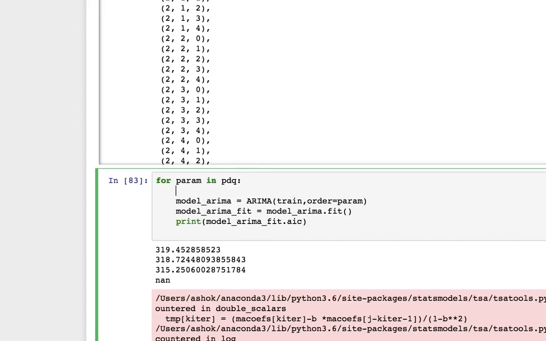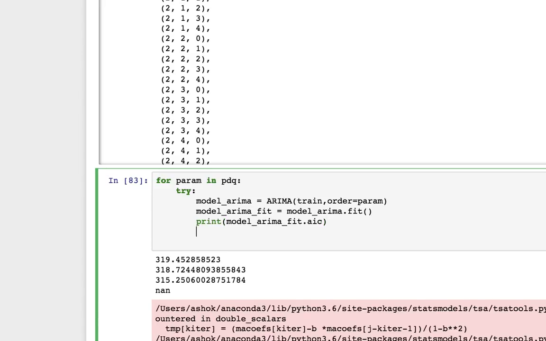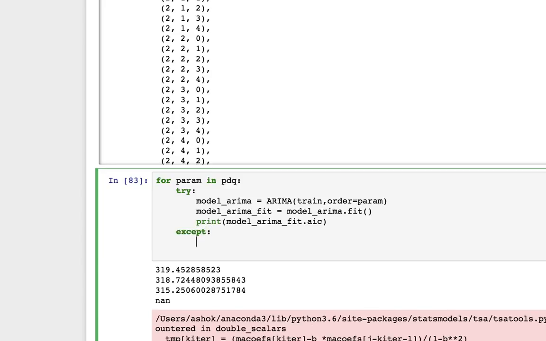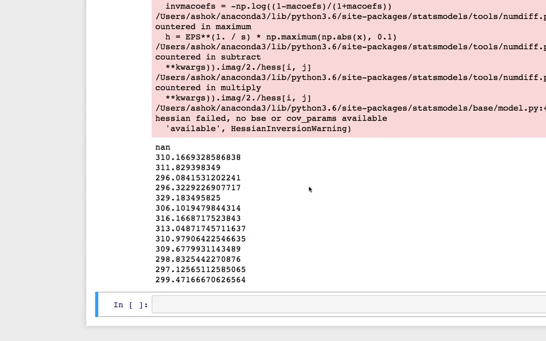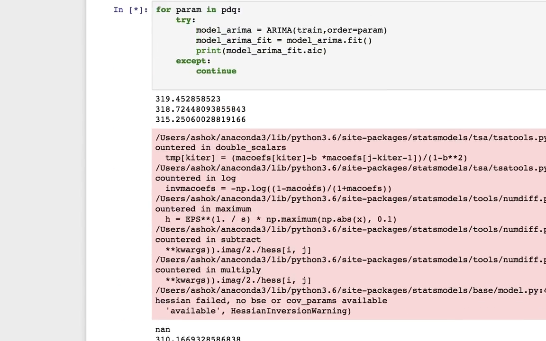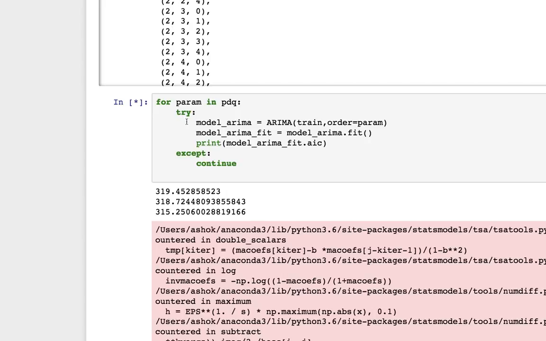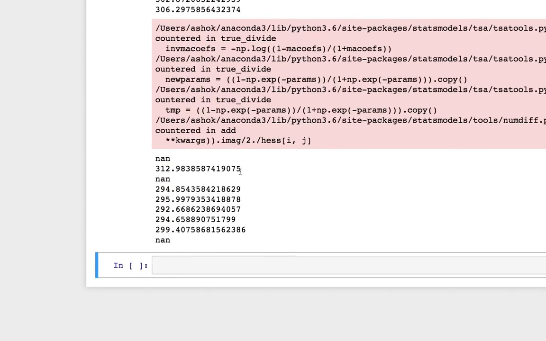We can simply use a try block. I'll say try, and if there is an error, it calls exception handling. If you're not from a software background, you don't have to worry. You just accept and continue. So you just put these two sentences. It will keep on running without stopping, and it is still running, but there are errors as well. I'll try to handle that too. Let it complete first.